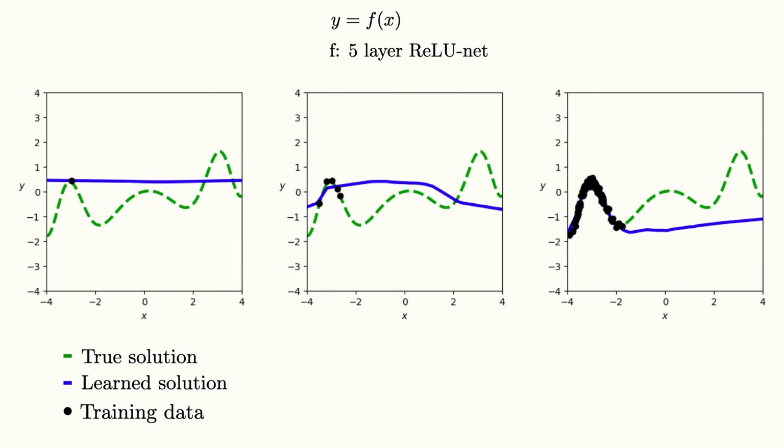As we start adding more data, you can see that you maybe start to fit slightly better in the region where we add data in the middle, but it's still not a very good solution. And then as you start to add a lot of data, what you see on the right is you start getting really nice fits in the distribution where you have data, but you get really poor generalization out of distribution. So the intuition here is that the model hypothesis, the hypothesis space you build, is really something that helps us generalize out of the distribution of the data we have.